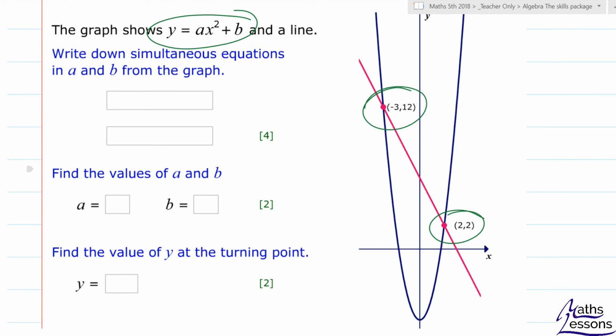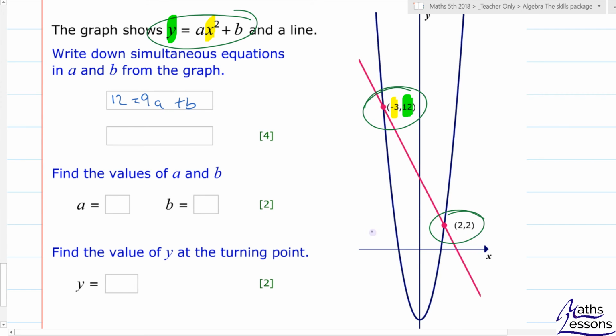Okay, right. So this is the hint. We know we have an x value here we could put in for x, and we have a y value here that we can put in for y. So let's do that. So x is -3. Let's put the y in naturally first. 12 equals a, and the x is -3. -3 squared is 9, and it's better written as 9a than a9. So let's write 9a plus b.